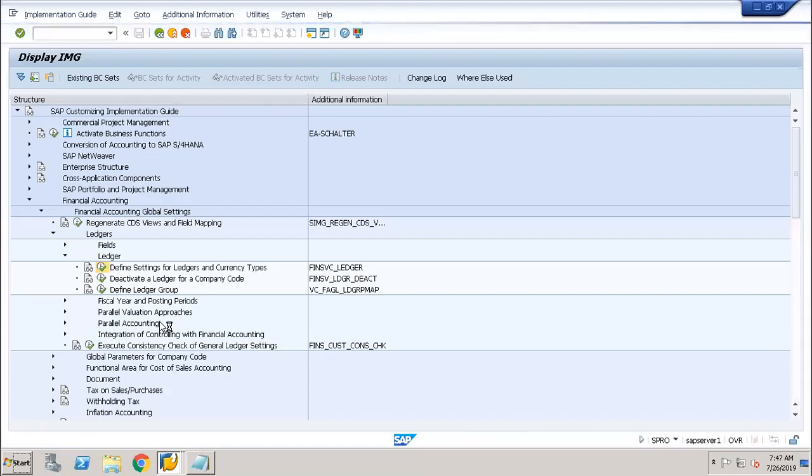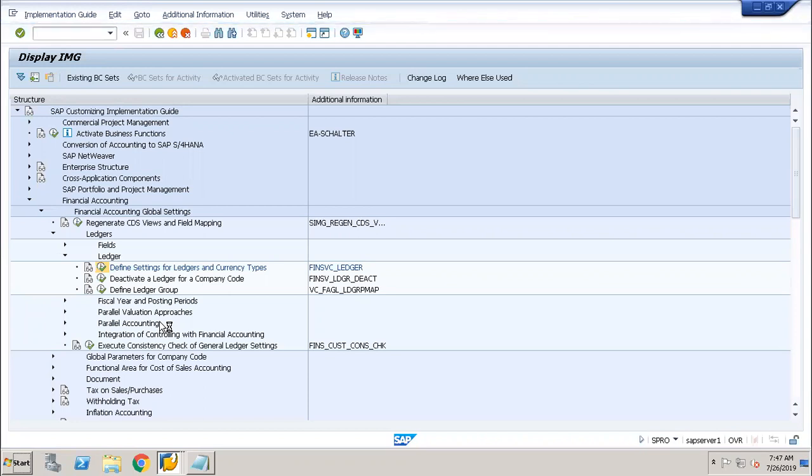So when we are posting any transaction, it updates in all ledgers. Whatever the ledgers that are assigned to our company code, it updates in all ledgers. But if you want to post specific transactions to a specific ledger, we have an option. We have certain transaction codes wherein we will have to go and post.